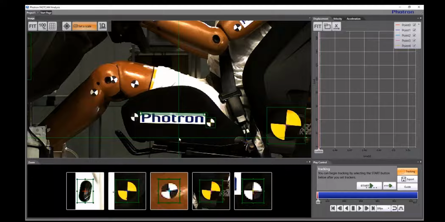One thing to remember about scale is that because it's only a 2D tracker, anything that is closer to or farther away from the camera is not going to have an accurate measurement. Only the things on this image plane where we scale is going to be accurate. So if we look at our image, these fiducials, the chassis, it's all pretty much in the image plane, so I'm going to be happy with that. Alright, so there's our scale.